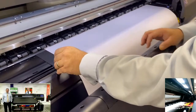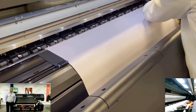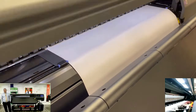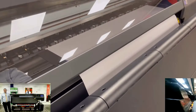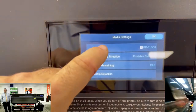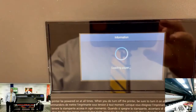So when we come around to the front of the machine, although this is slightly different in colour, it is exactly the same technology as the SCS. We have our two little holding plates either side. They do two jobs. One, they hold the media down, and two, they tell the printer the size that you're about to print onto. So we close the lid down and close the lever for the machine to signal that we're going to load media. You'll get a little clip here now of the touchscreen on the machine, and this is what it prompts us to do. So we're selecting the media that we want to print onto now, and we tell it the meters remaining and stuff like that. We set it up and press OK.